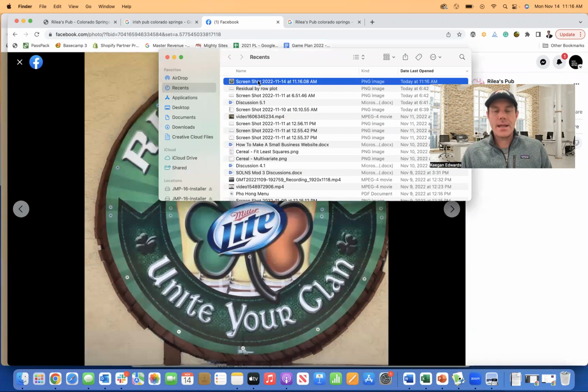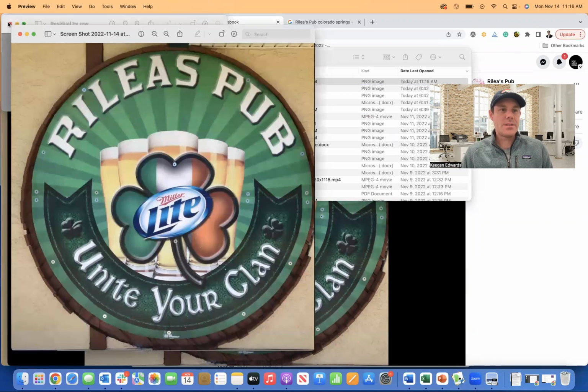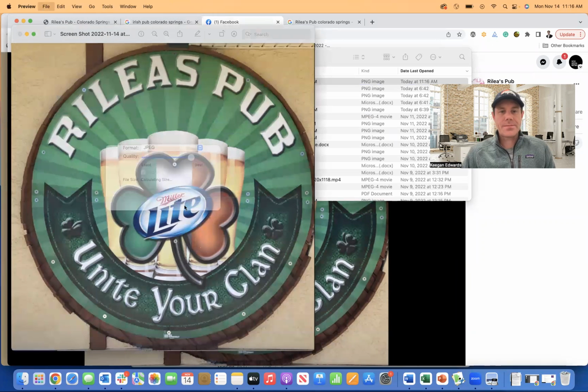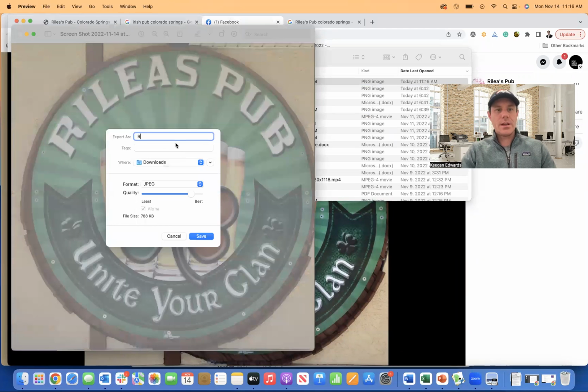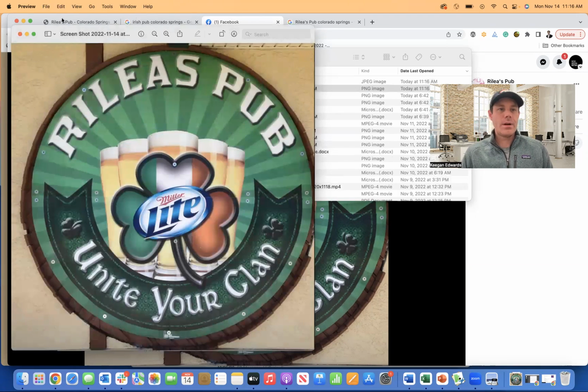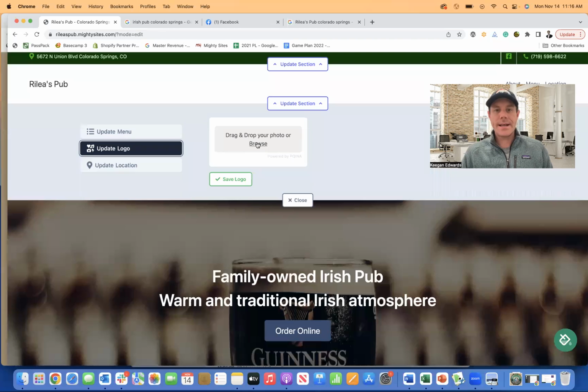It is a PNG by default, and we would prefer to export this as a JPEG, and we'll just call it Riley's Pub logo. So I'll save that. And now I can go right back here to Mighty Sites and I can upload my logo.